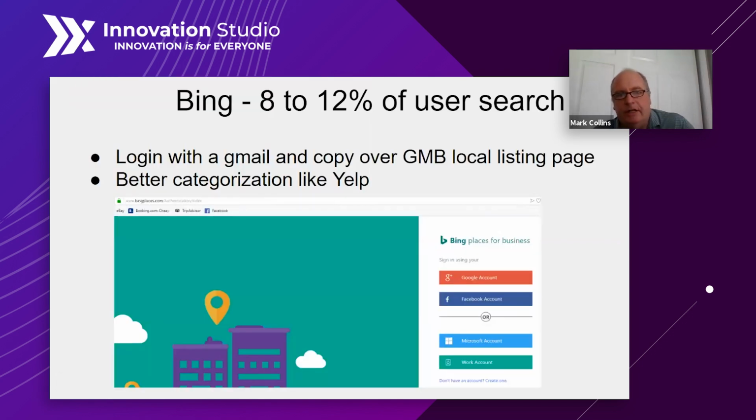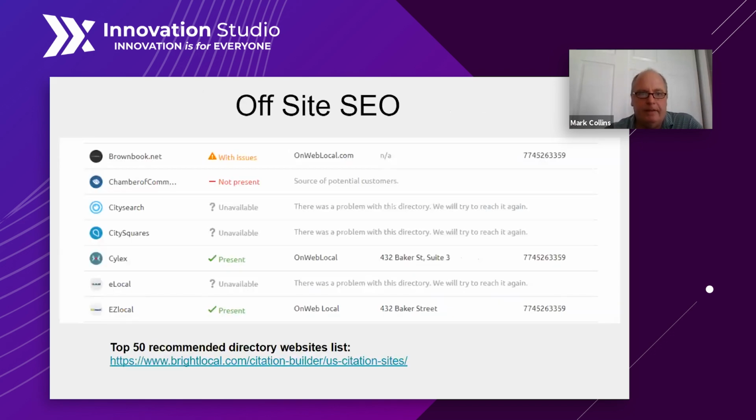Bing: 8 to 12% of the US public is using Bing. They're not using Google. You need to know this. A lot of people walk into Best Buy and walk out with a Dell laptop. It's programmed for Bing, not Google. They're in Bing forever. So just make sure you get into Bing. What's cool about Bing is you can use your Google Gmail. If you set up a Google page, your Google My Business page is going to be in your Gmail. You can import the Google page from Google into Bing and set it up, and it will synchronize automatically forever.